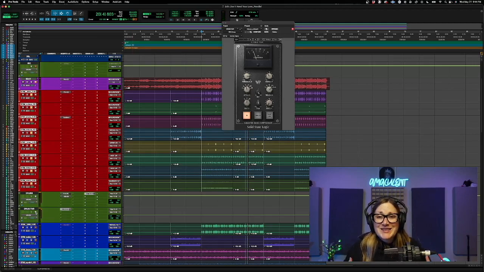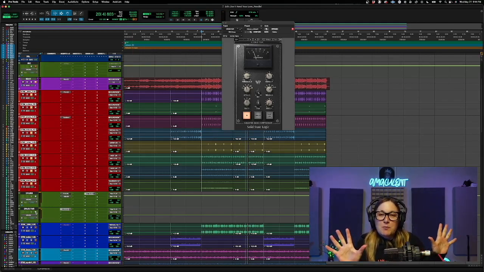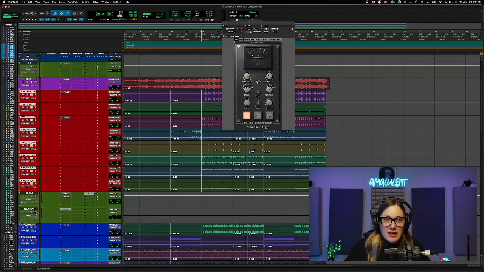So for me, it just brings the drums alive a little bit. It just kind of puts a little push in the back of it. And it's that thing that you really like about compression. And I think that's a reason why people tend to over compress sometimes, because there's a lot of really good stuff that happens when you do that. But then you're losing all of your dynamics.